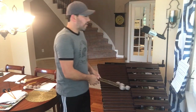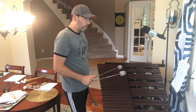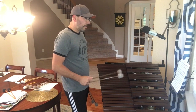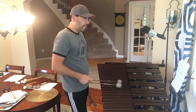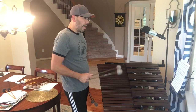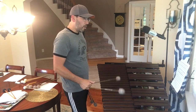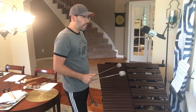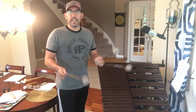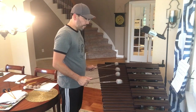Okay, so we start at a fifth in our right hand, and then we go to a fourth, so we're going to the left with our fourth mallet to F, and then continue on to E, and then to D for a second, and then back out. Now to a fourth, fifth, and then a sixth, keep growing, and then we end back down to the fifth where we started. All we're doing for this exercise is doing that in both hands. So let's do that. One, two, ready, go.